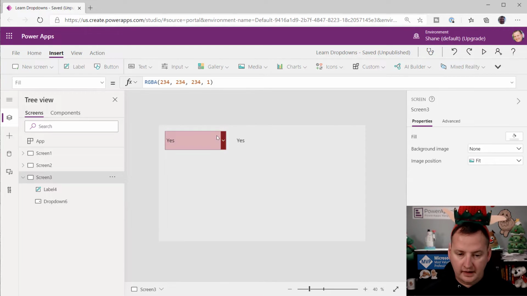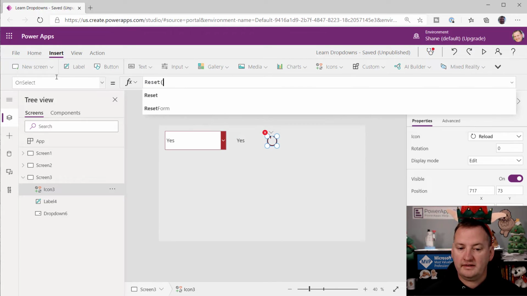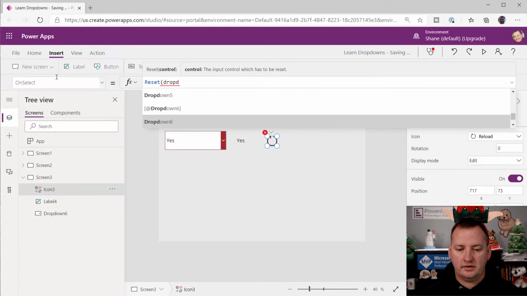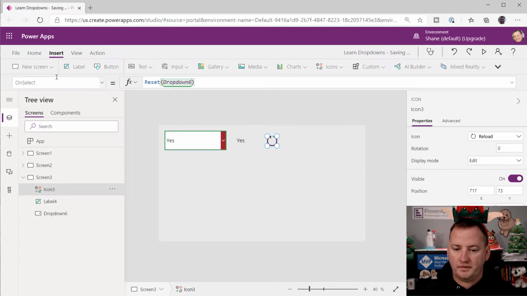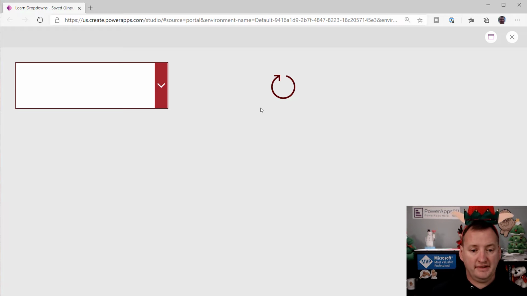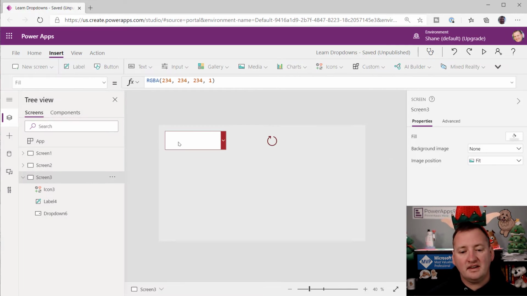So then now we can use our little reset. We'll still reset over here because I think this is helpful when you're testing. So throw a little reset and we're just going to say, hey, do the function called reset on dropdown 6. If we go all the way down here to dropdown 6 and do that, then now if I press this, it'll set it back to its default, but its default isn't anything. So now my dropdown is blank. So allow empty selections. When they rolled that feature out, it gave me the ability to build a lot of additional things I wanted to do.